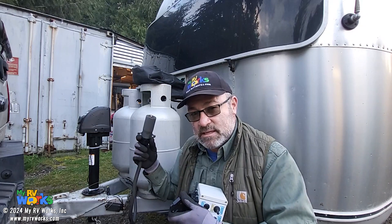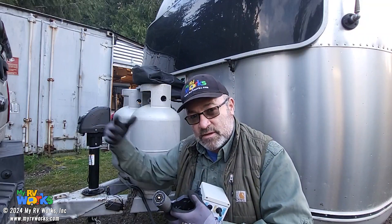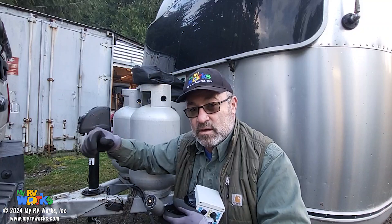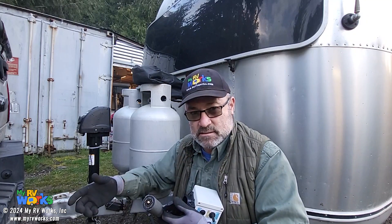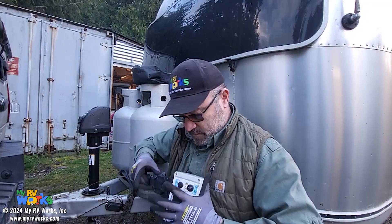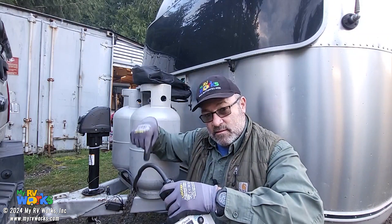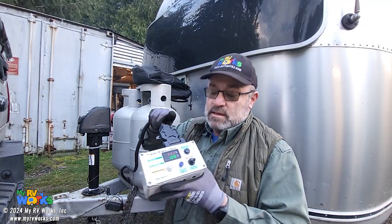That's an important test because if you have a breakaway situation and your trailer should break away from your tow vehicle, you need to have the battery on board your trailer — whether it's an RV, a boat, a cargo trailer, whatever. It's the battery on the cargo trailer that is going to engage the brakes. So the first thing we want to check is: do I have power? If I have power, therefore the correct pin on my seven-way has 12 volts on it.